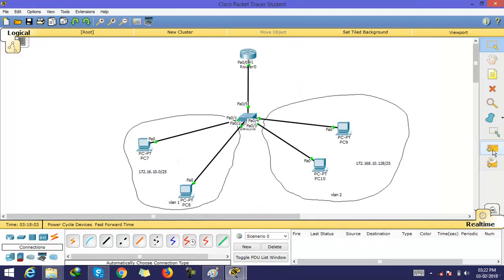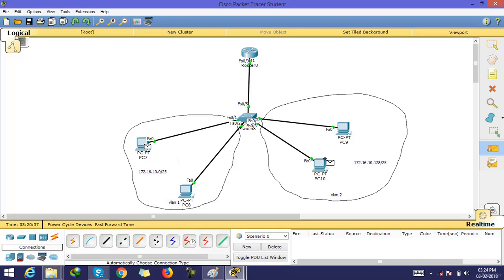Now we can check this. This fails because of the ARP. This fails because, let's check the problem.